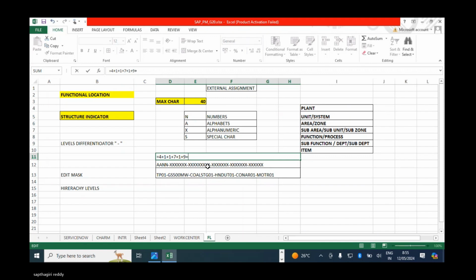Directly you can use the length formula so that you can get the character length. Equal to length of that cell. But we have merged the cells, so only one cell is coming. That is an issue. 3, 3, 6, and 7. Again 3, 3, 6, and 7, plus 1. Another one is 6. See, this much it has increased. So I have to decrease it. Where can we work it out?